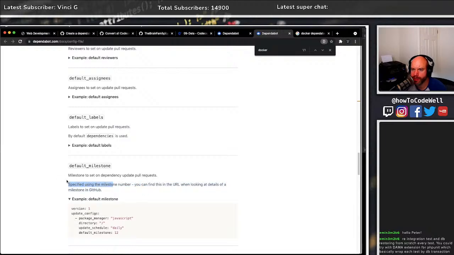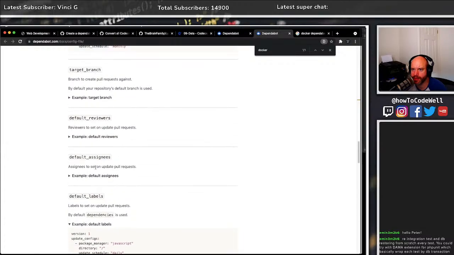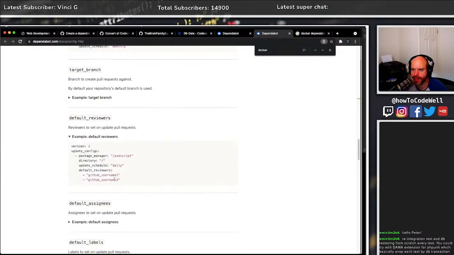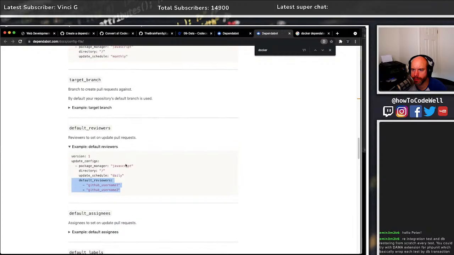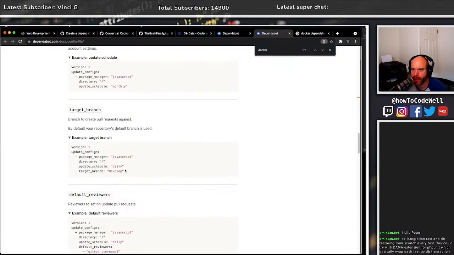Oh right, okay, so this is like the milestone in GitHub, is it? And you can also apply labels. Oh, cool. Look at that. Assign default reviewers. It's just me, so it's not a problem. The branch, that's cool. We don't use git flow, so it would just be main, running against main.